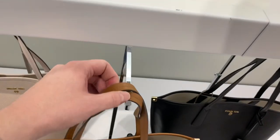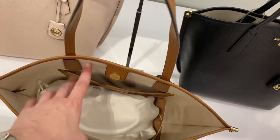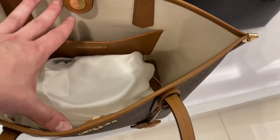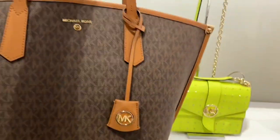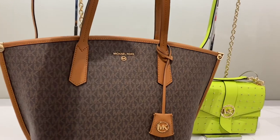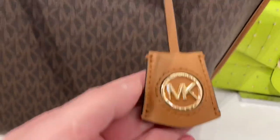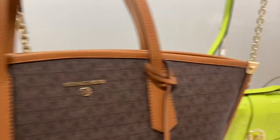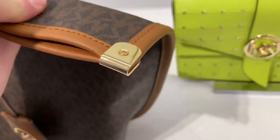Here we have the Jane large tote bag. The Jane. This is a fairly flimsy tote bag, I'm not gonna lie. So if you don't like those flimsy ones that like to flop around a lot, then you're not gonna like this one. But it's got the beautiful coated canvas. It's nice to see that they're returning with the waxy finish canvas instead of the really dull, brittle, gross canvas they were using for like a year. So nice to see that they're returning to better quality.